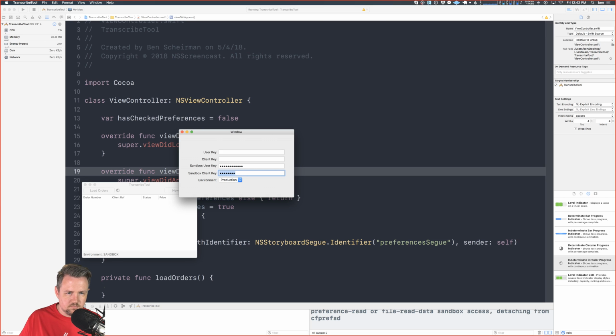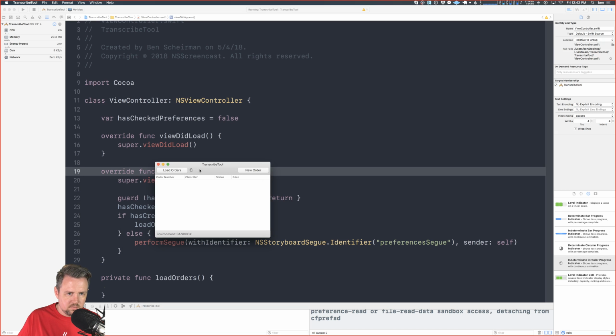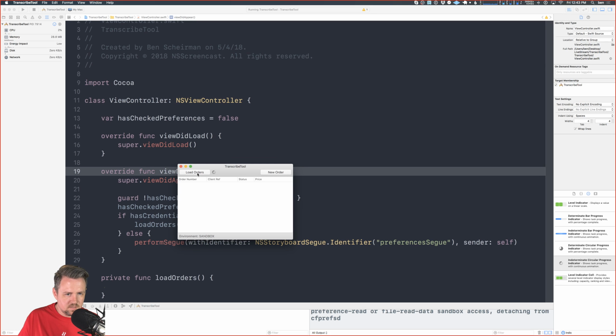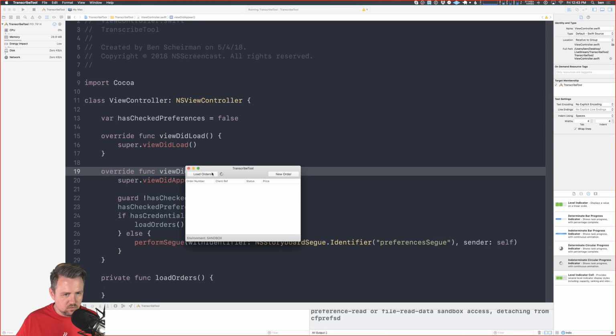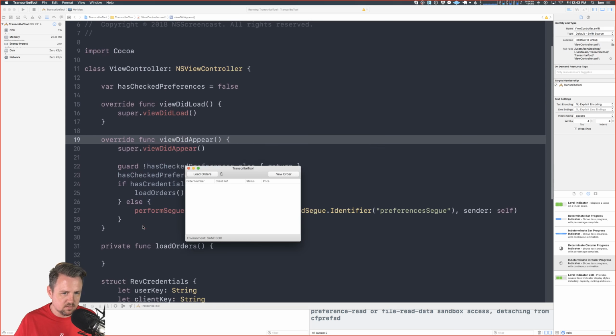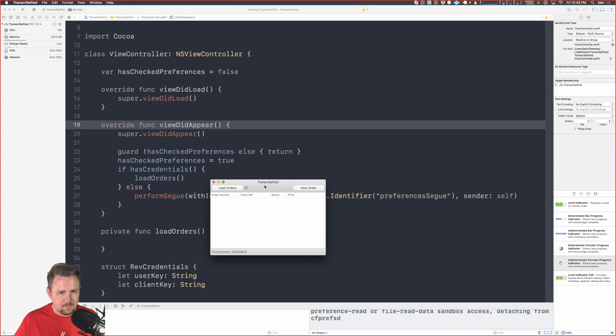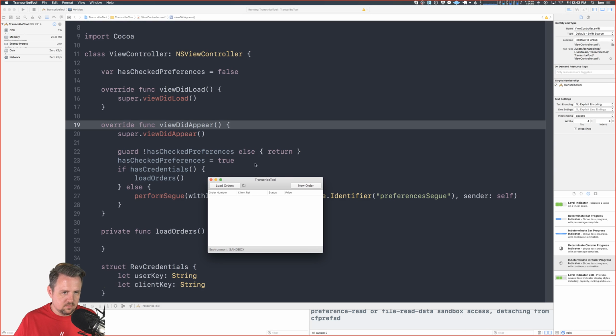So if I just fudge something in there, I think the point here is that this button would be disabled if we have no credentials, and we would need to know when credentials changed also, right? Yeah. So this is where I get into bindings: I need to know when any of those keys change so I can check my credentials Boolean. Alternatively, have some sort of preferences object that raises notifications when things are set.